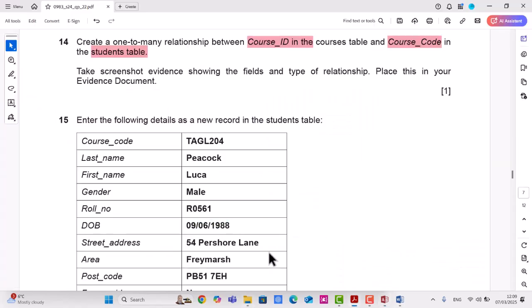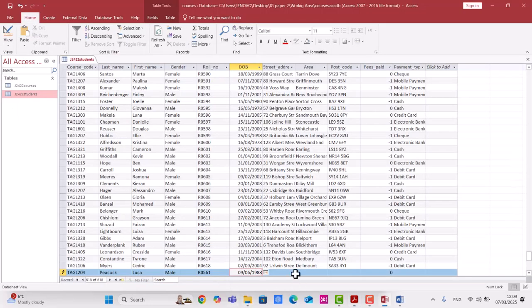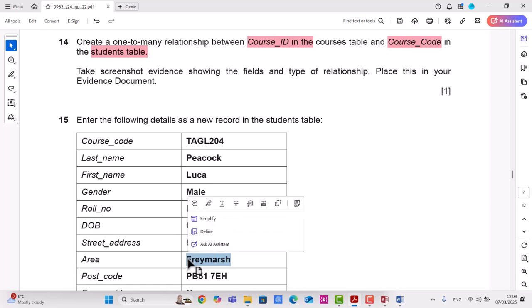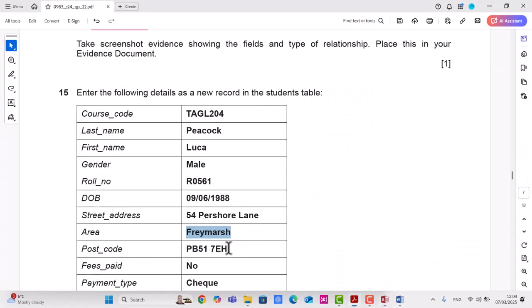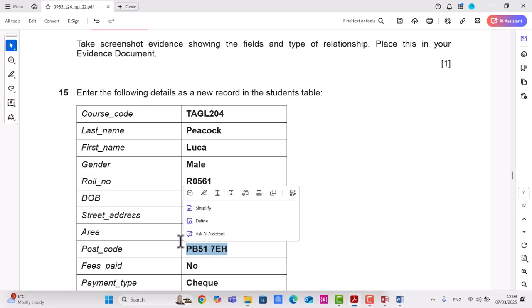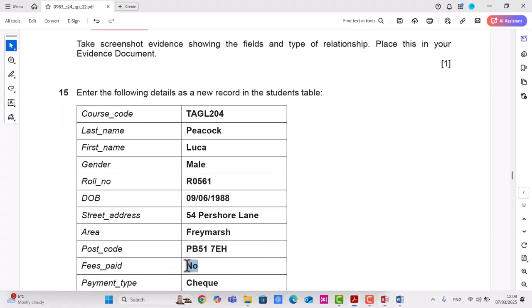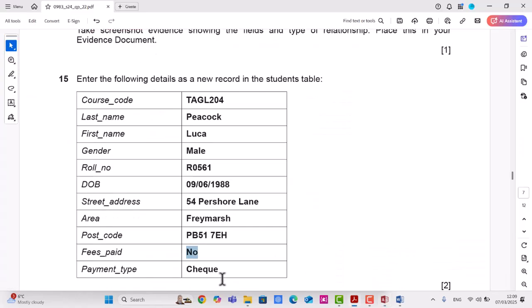Then we have street address. We have the area. And the postcode. And no. Check.